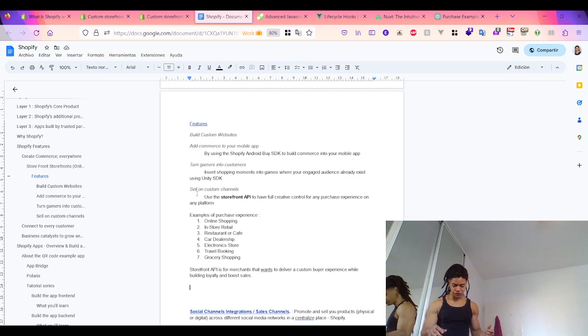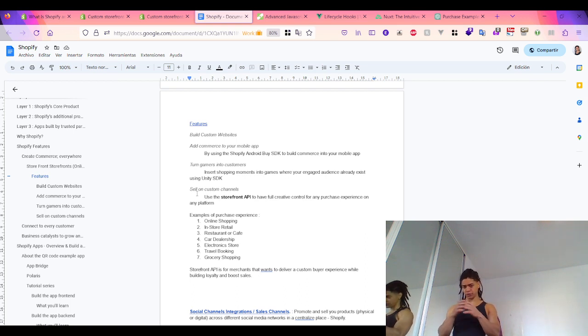Storefront is for merchants that allows to deliver a custom buyer experience, whether it's online shopping, in-store retail, restaurants or cafes, car dealerships, electronic stores, travel booking, or grocery shopping, while building loyalty and boosting sales.